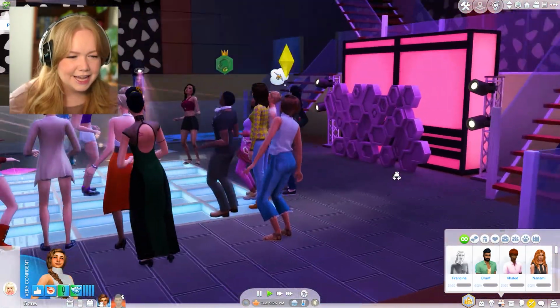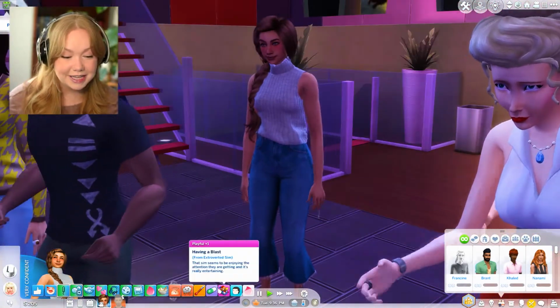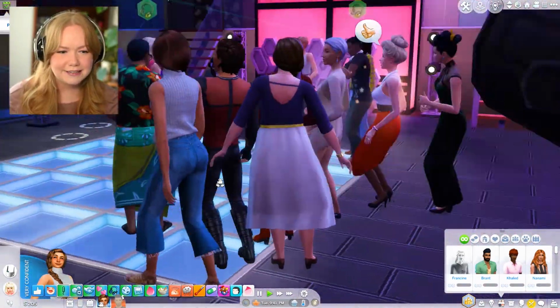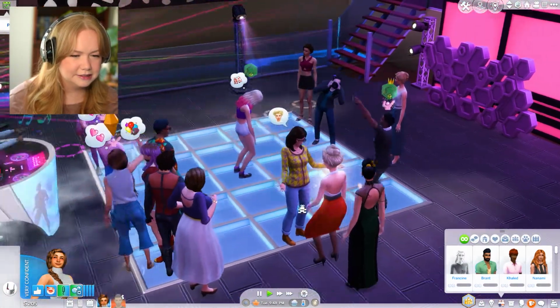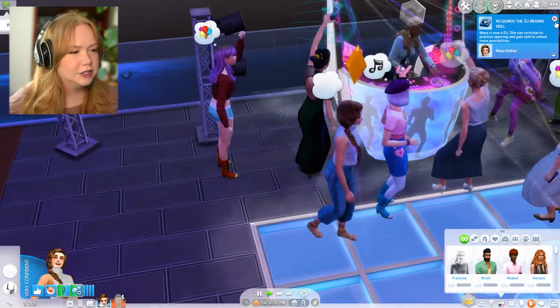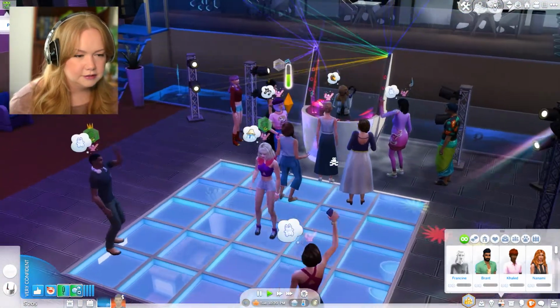Yeah, see, Maya's just kind of hanging back in the crowd, watching everyone else. But she is having a blast, so that's great. So, you know, introverts don't have to be in the center of things to be having a wonderful time. And this is kind of fun, like partying with some celebrities here. Oh, Maya acquired the DJ mixing skill? Is it just from watching? I thought you actually had to do it in order to acquire the skill, but that's pretty cool.